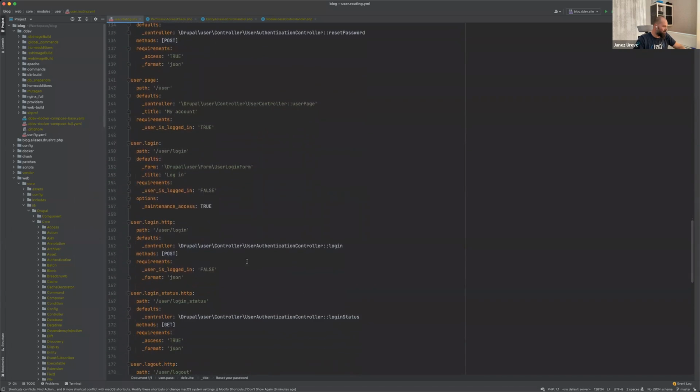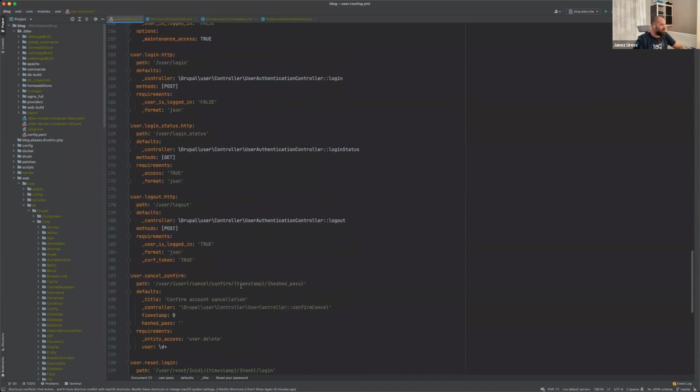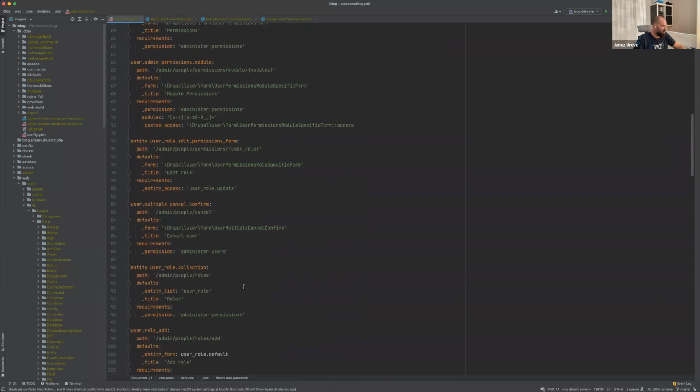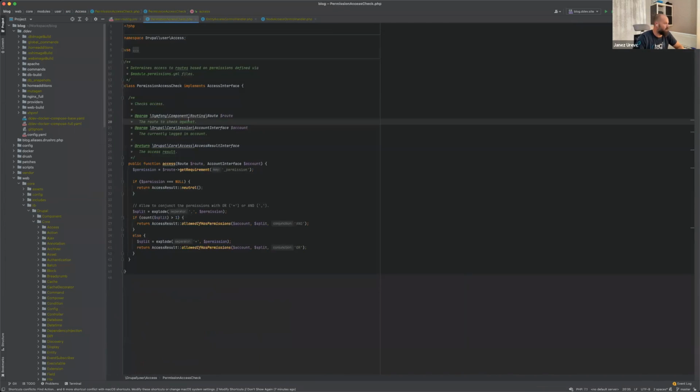And there are many different requirements that already ship with Drupal core, but then we also have the possibility to write our own custom handlers. One example we saw here, where we looked at the modules regular expression check before. We can see that there is another custom access defined that handles some other specifics of this route. And when you are writing your own modules, you can use this and create completely custom logic. And it's very simple. It's usually just a class like this.